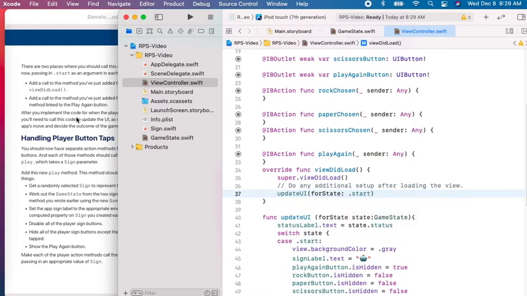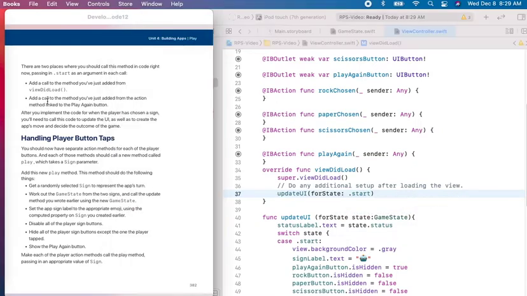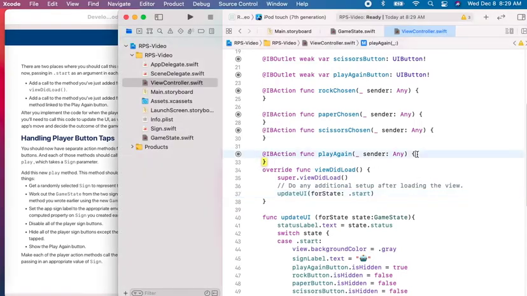Add a call to the method you've just added from the action method linked to the Play Again button. So here is the action link to our Play Again button.